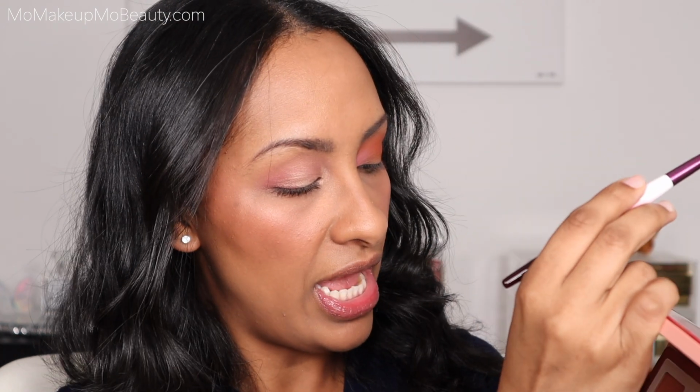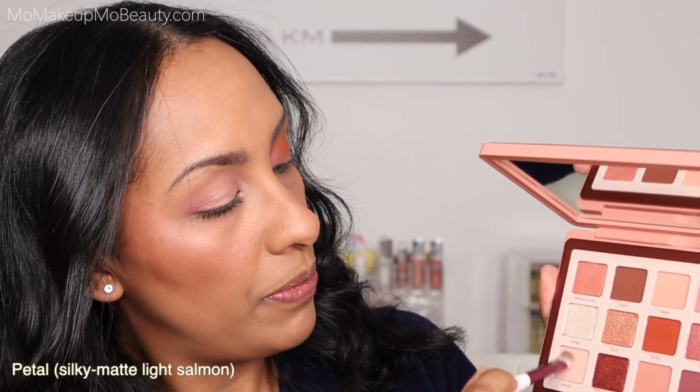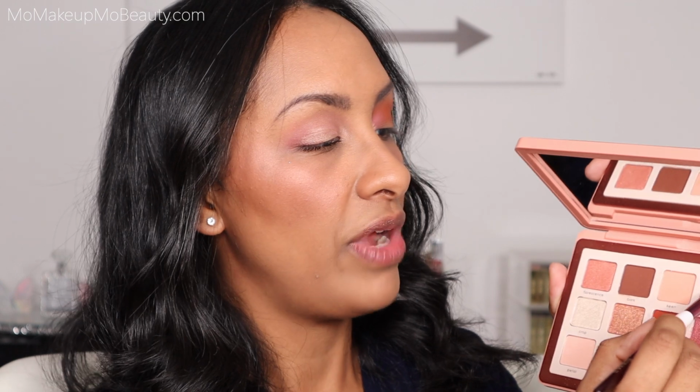Same brush, and I'm going to go into Petal. I'm going to pick up Petal and keep that directly on the beginning portion only. See, with the Ren, I kind of brought it in. With Petal, I just solely want to brighten right here. Okay. Back in with Ren, and just to diffuse the two colors, make it pretty, make it nice.